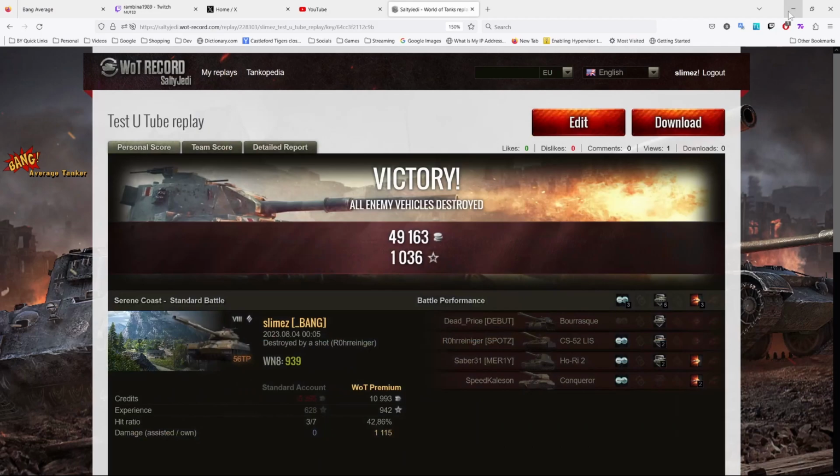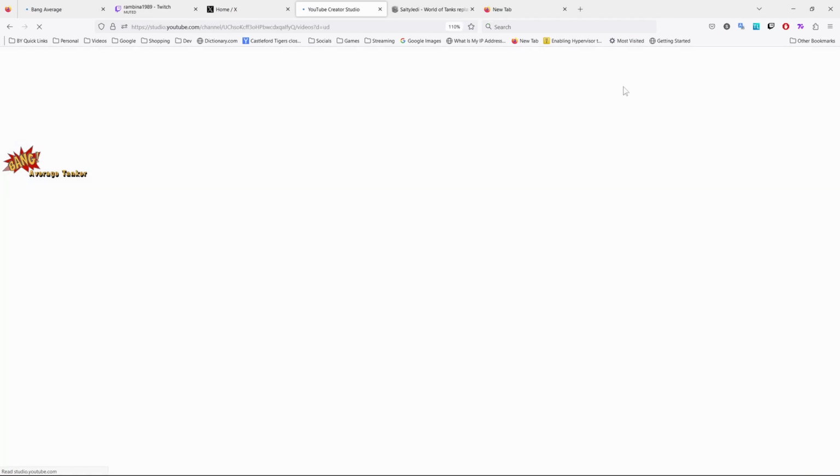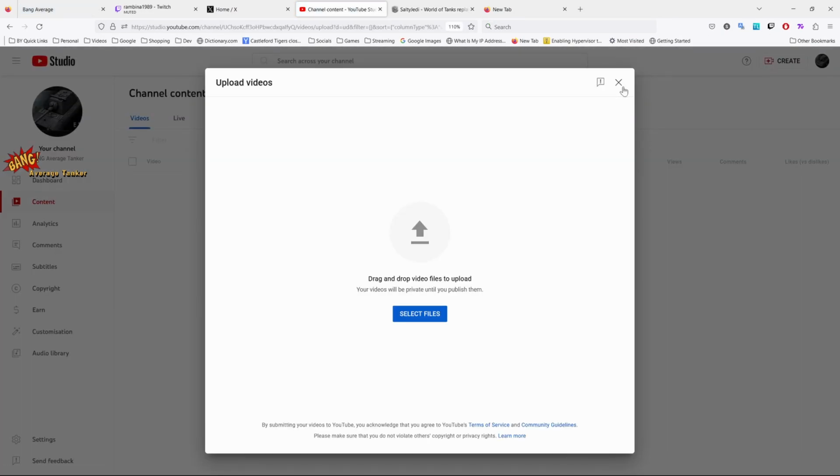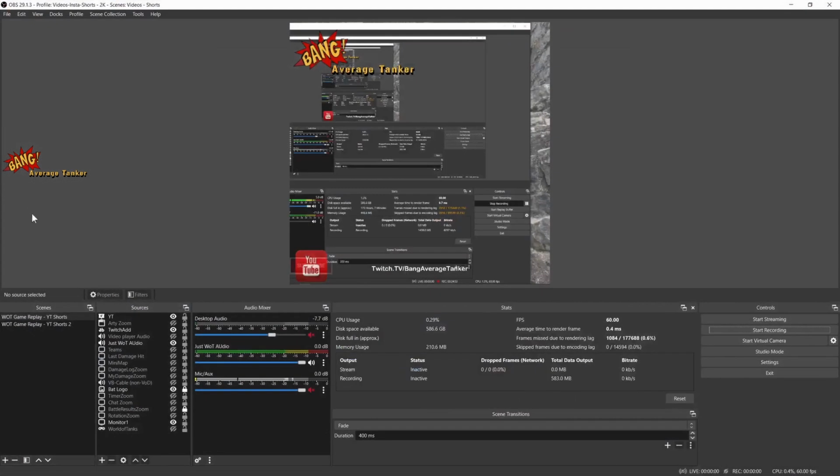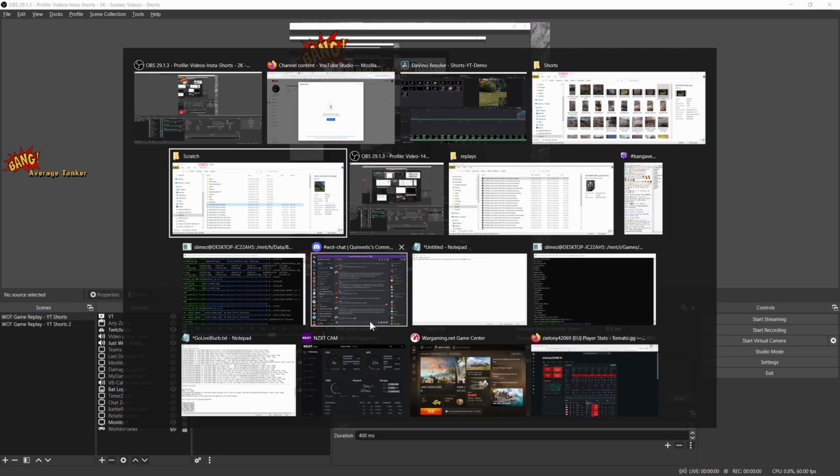And then we just go to YouTube, upload video, click on upload, put the details in, go live, we're done, and you've got shorts. It's as simple as that. And that's why I find that I can get shorts done really, really quickly. It is because I've got these profiles done. I've got this in OBS and in DaVinci Resolve.